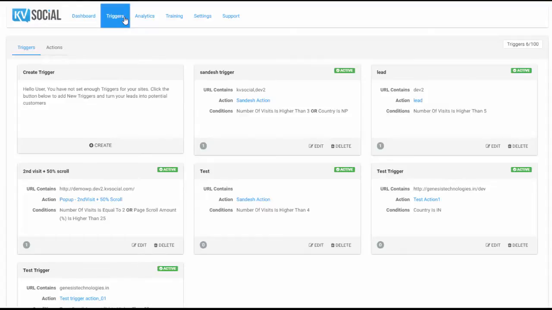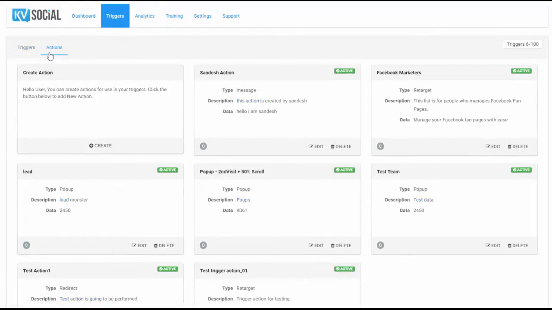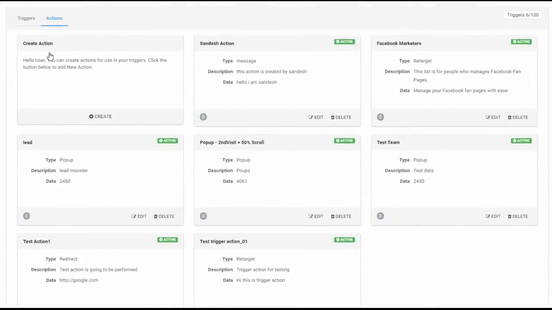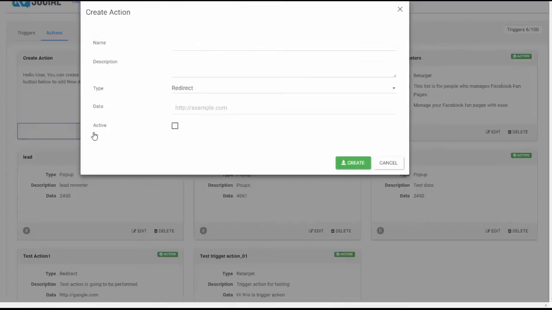Profit Triggers allows you to pick criteria based on which you want to segment users and then initiate an action based on that criteria. So in triggers, there are two fields: actions and triggers. We'll first go into actions and set up an action. An action is something that will happen when people meet a certain criteria.